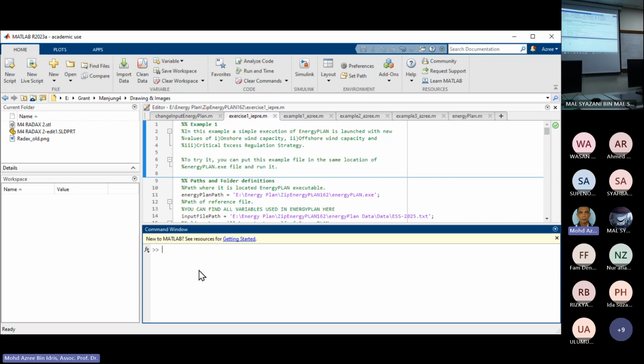The first one is ls, list. It lists whatever files are in this particular folder.